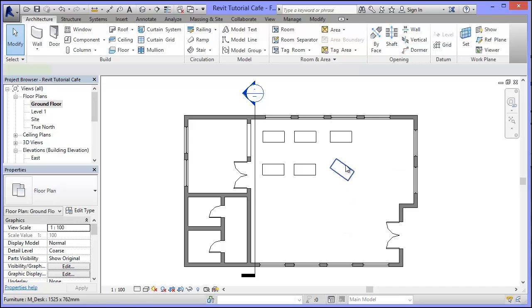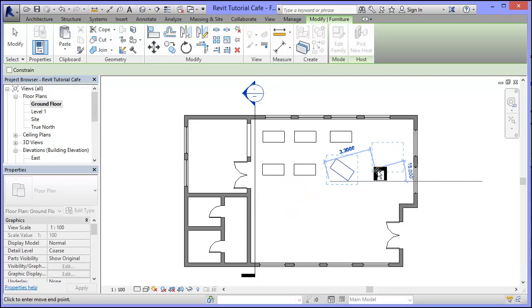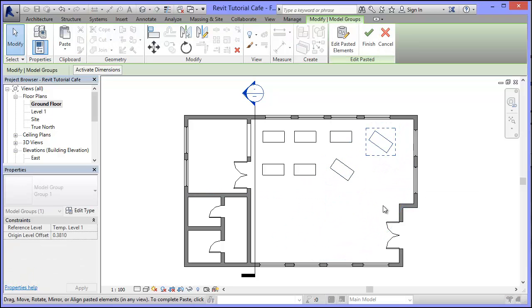And obviously now if I come into that and I press Control C to copy and Control V to paste, it will give me that same angle, but it's asking me where I want to put it. So if I wanted to put one up over here, I click and it's on exactly the same angle as this one. So we've got lots of options for placing the furniture. However, the actual furniture itself is very limited in the first instance.